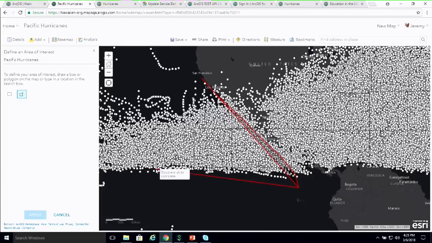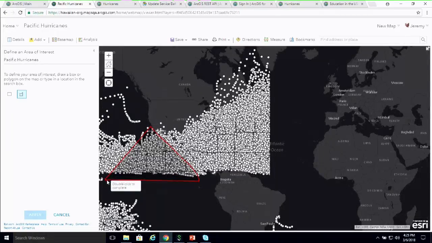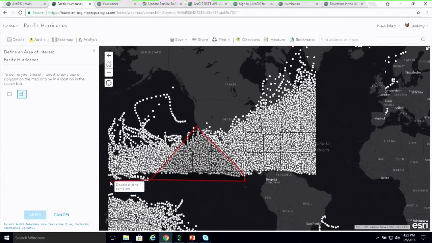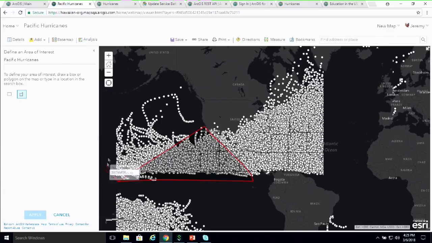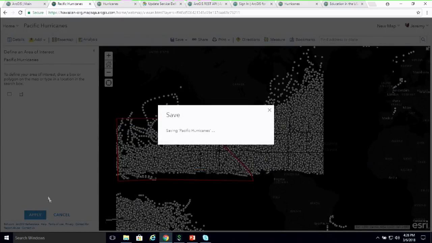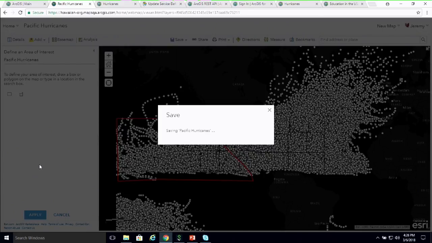And pan over here, trying to get more of the Pacific. Oops, saw some dateline bugs there. And apply that. It's saving that geometry directly to that view, and then only going to expose the features that are within that geometry.